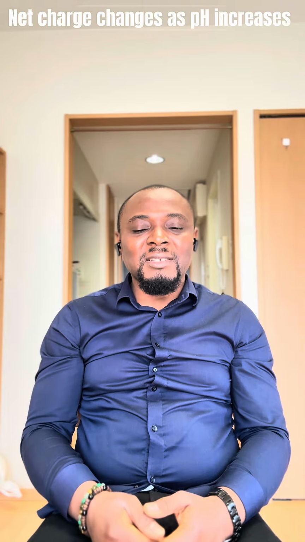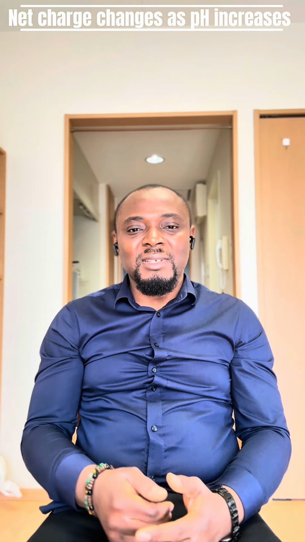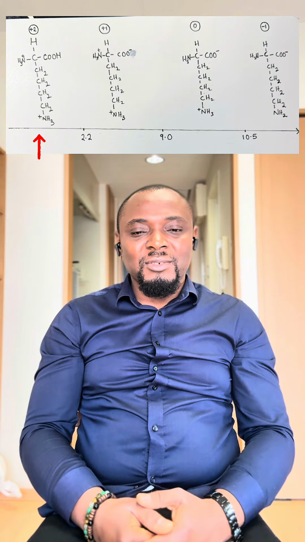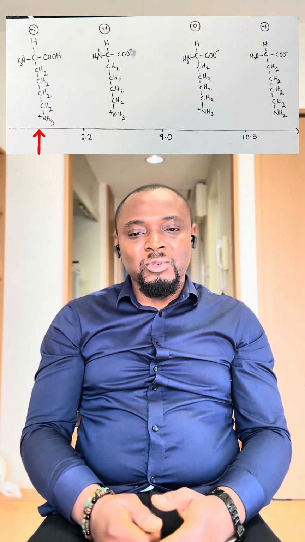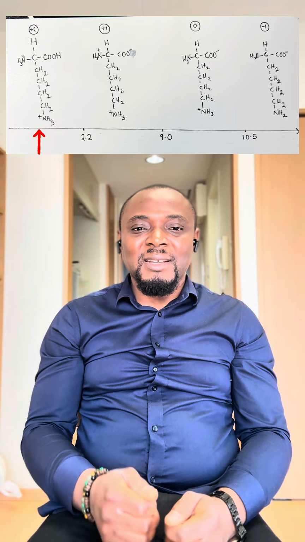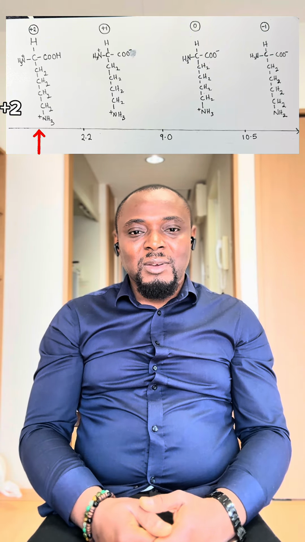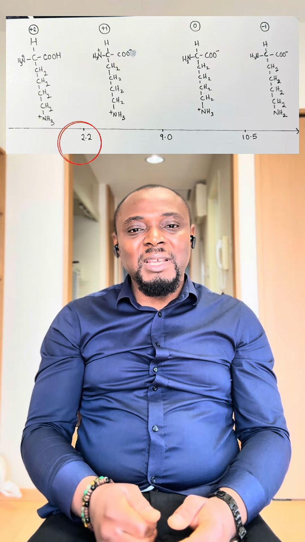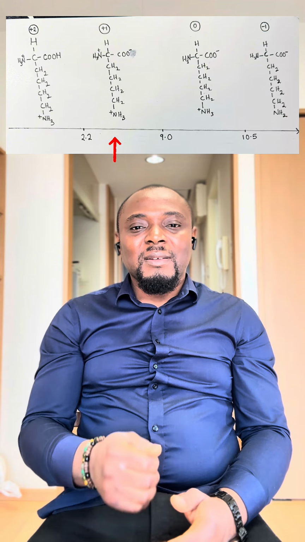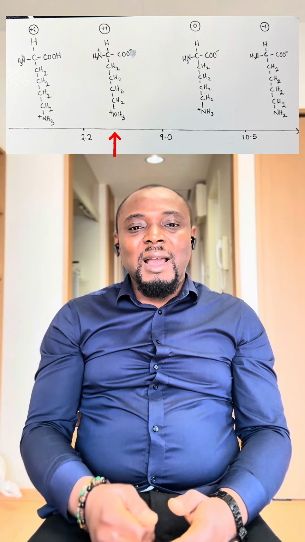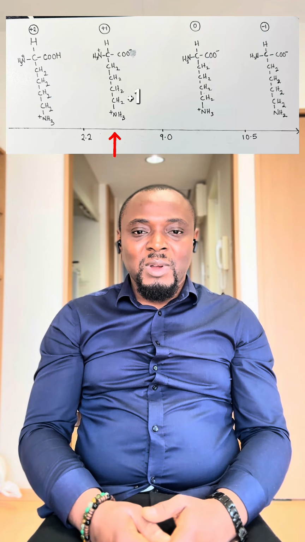The pKa value of each ionizable group represents the pH at which they lose a proton. To understand how to calculate the isoelectric point of lysine, we must observe how the charge of the amino acid changes as pH increases. At very low pH, lysine is fully protonated, and that means it has a net charge of +2. When the pH reaches the first pKa value, it ionizes and the net charge becomes +1.